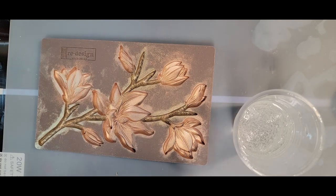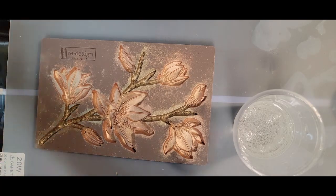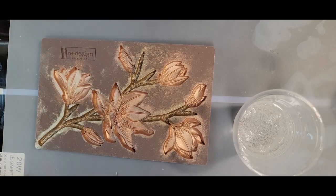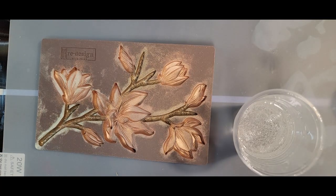mainly because, oh my goodness, I need to get a gripper mat. There it is. Mainly because it had a lot of colors for the price. And just starting out, you know, I had to be very cautious of my spending. I still need to be very cautious of my spending.